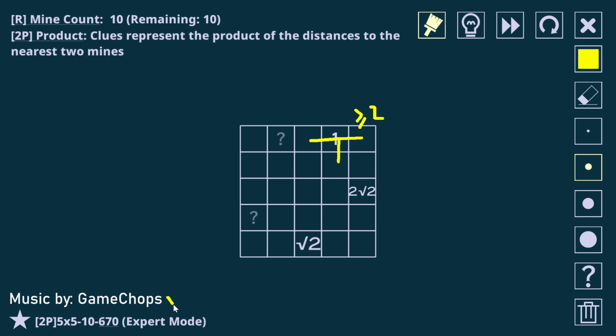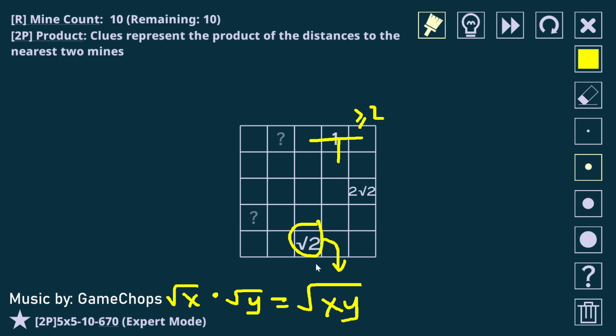For any square root, the only way to make a product, because of that one rule where square root of x times square root of y gives you square root of xy, right? I think that's the rule. This is the rule that is in effect here. And so if this number is whatever we have here, it must be that xy is 2.